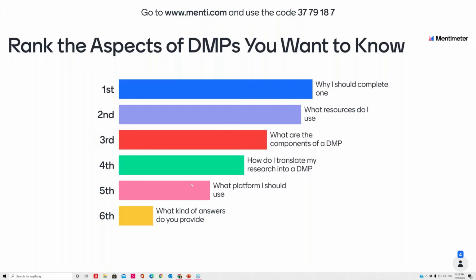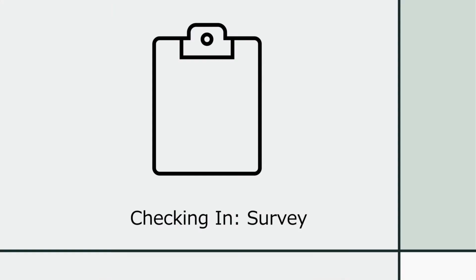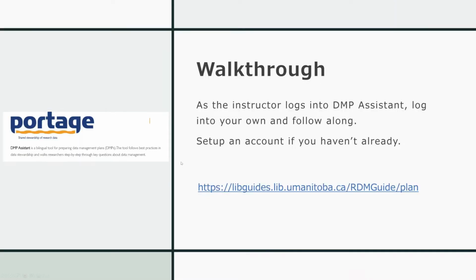So we're just going to exit out of this slide now. Oh, we got one person answering, which moves the rankings up. What are the components of a DMP is important. Okay, so we're going to move back to the presentation now and start right into one of the key parts of what we were talking about in the survey, which is what platform.